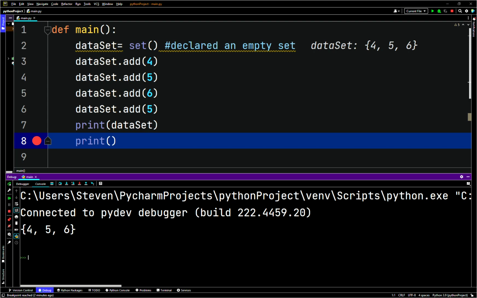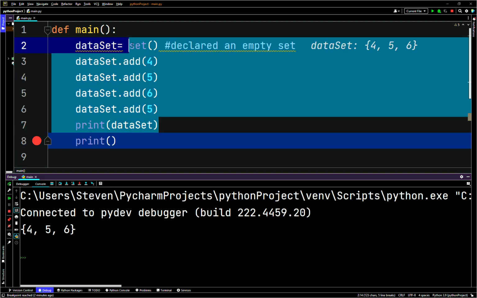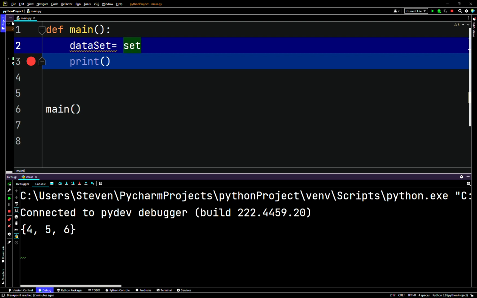So we can do an example here. We can have data set point to a set. We can pass in a list, then we can pass in some elements, 4, 5, 6.